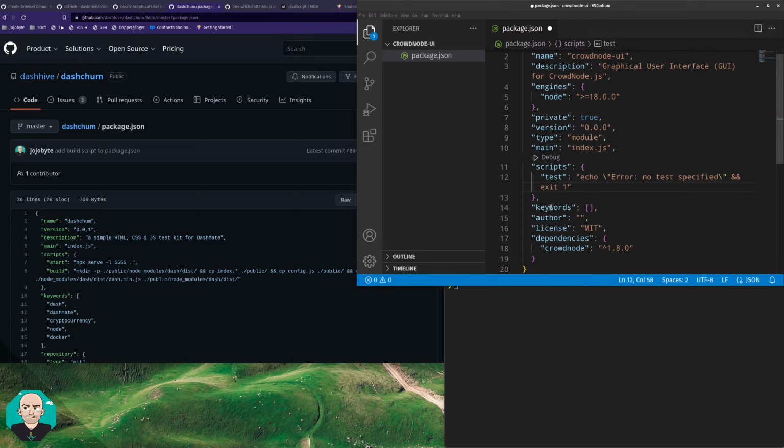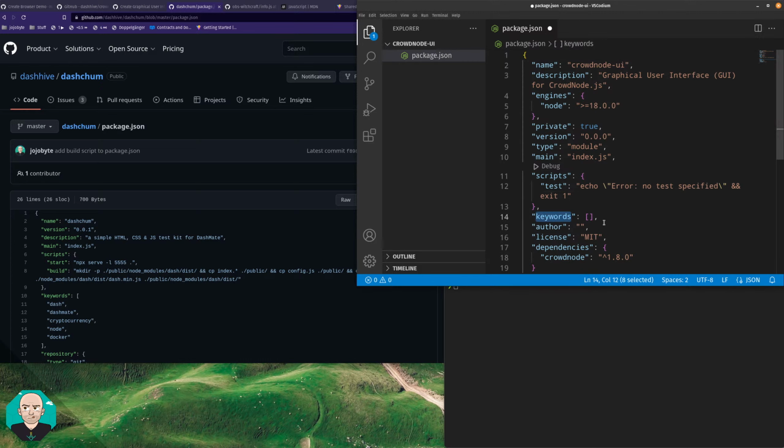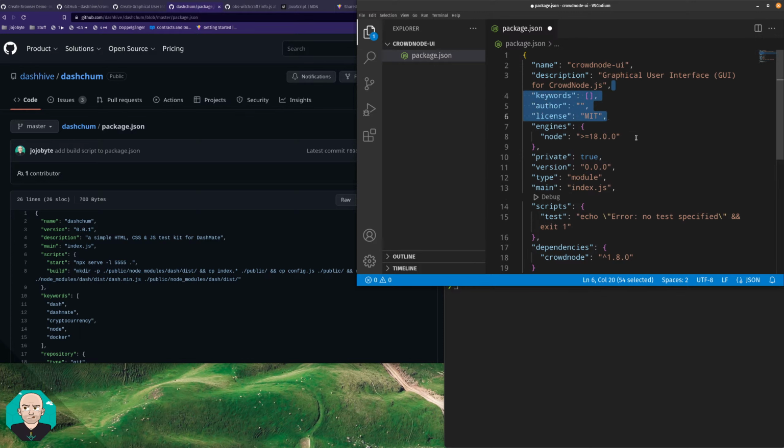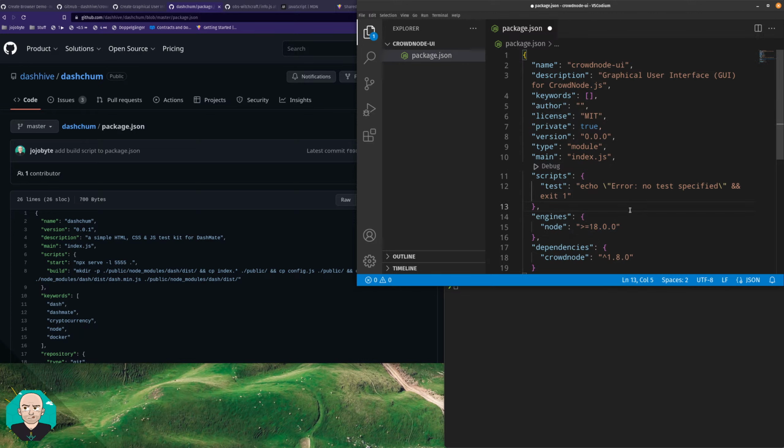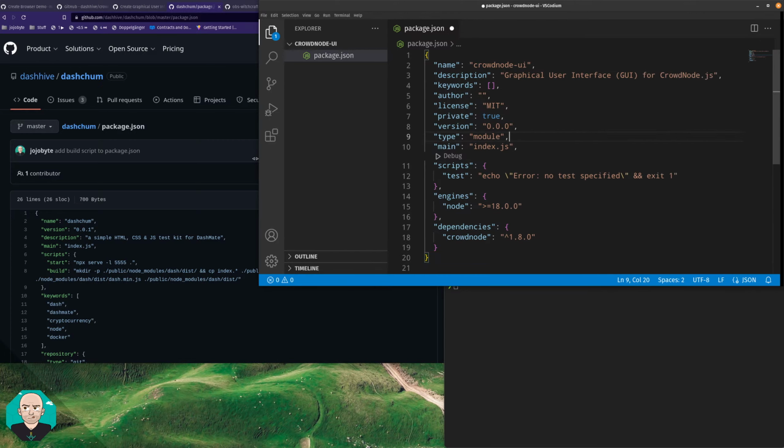Keywords. Did we have keywords already? No. I prefer these to be up here. I don't like engines up there, so I'm going to move engines down there. Yeah, I think this is all right-ish.